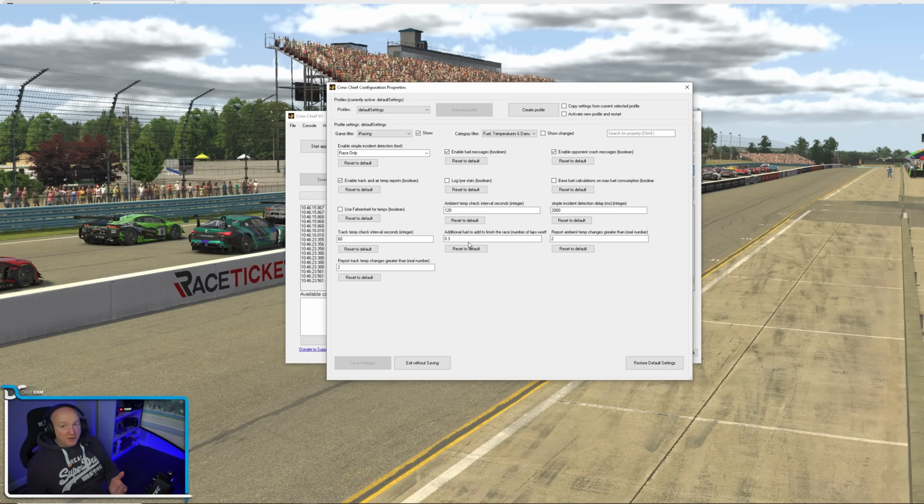But on the Nordschleife, you don't want a third of a lap because that's like 3 minutes extra fuel. So you can change this number to 0.1, or if you wanted a full lap of fuel, you put it at 1.0. Really, really easy, and you just need to change that figure depending on the track that you're running. So the only ones that you would need to change it for are the likes of Le Mans and the Nordschleife. So dead easy. You've already got the software on there. Why not use the built-in fuel calculator?